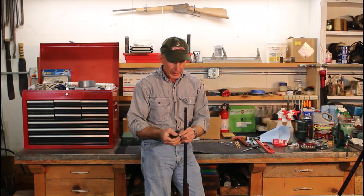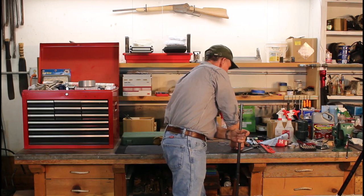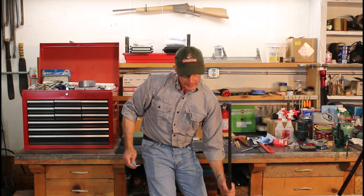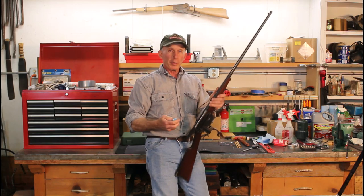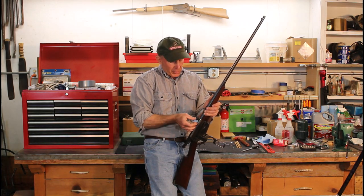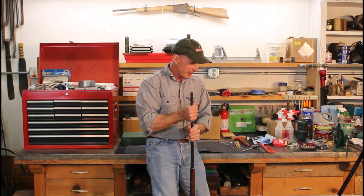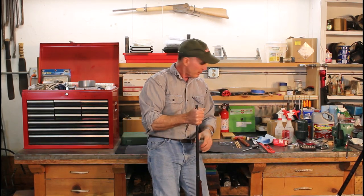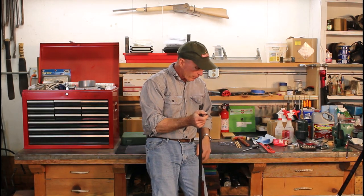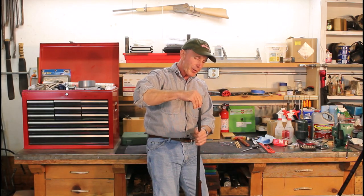We'll take a little bit of white lithium grease and put it on the slug itself — doesn't take much, just want everything lubricated as much as we can to make it a little easier on that bore having that slug forced through it. We'll open up the breech, and what I like to do is put just a little bit of a rag in the chamber area so that when that slug goes through we catch it there, so we're not shoving it through bouncing it off the breech face and onto the floor. I've also got anti-fatigue mats to help with that.